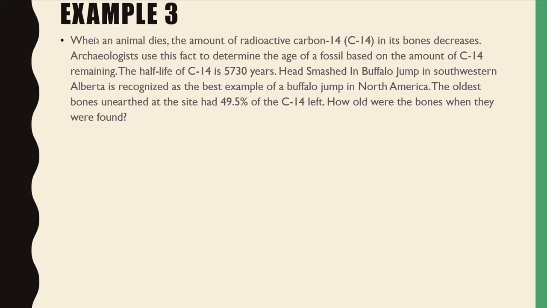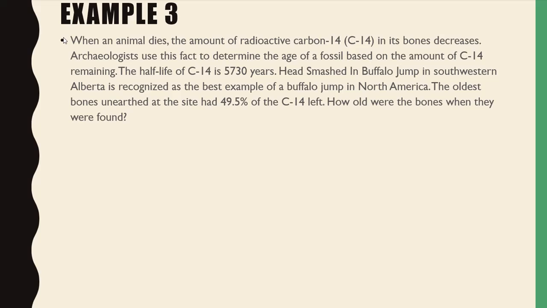So our next example should have you thinking of our exponential word problems all over again, except now we can actually solve them without using a graphing calculator. When an animal dies, the amount of radioactive carbon-14 in its bones decreases. Archaeologists use this fact to determine the age of a fossil based on the amount of C14 remaining. The half-life of C14 is 5,730 years.